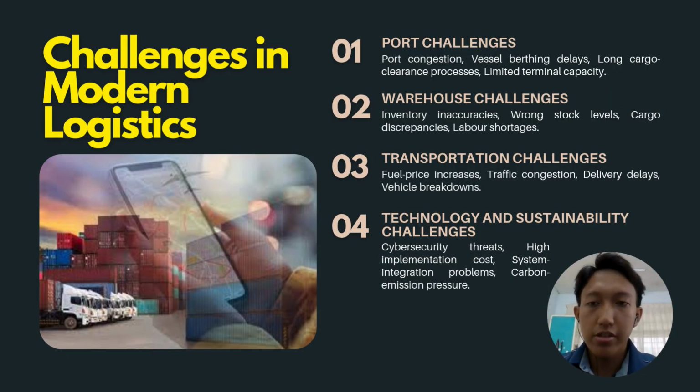So for the challenges in modern logistics, firstly, port congestion can delay vessel berthing, cargo handling, and customs clearance. Secondly, warehouses may face inventory problems such as incorrect stock records, missing items, or cargo discrepancies. Thirdly, transportation can also be affected by traffic, rising fuel costs, vehicle breakdowns, and bad weather.